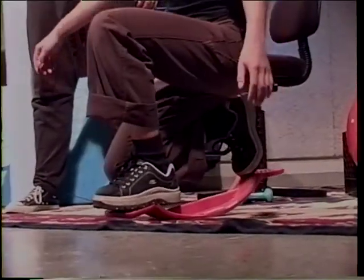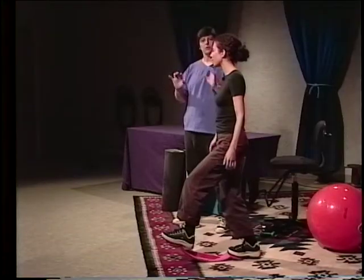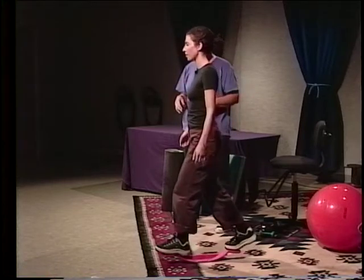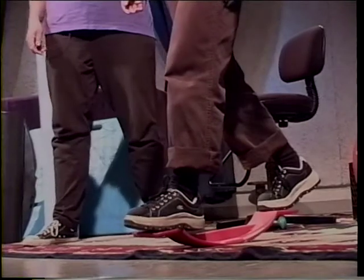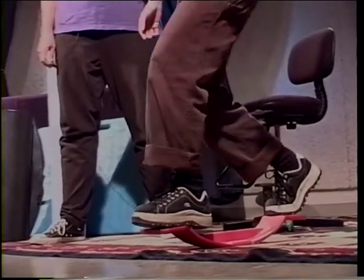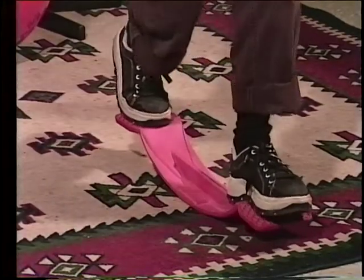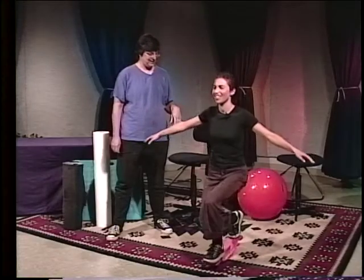Like this? And come up. Okay, now what I want you to do is balance yourself in the middle. And don't go down so far that your back foot has to roll up off of the duck walker. So you're going to go straight down and straight up.